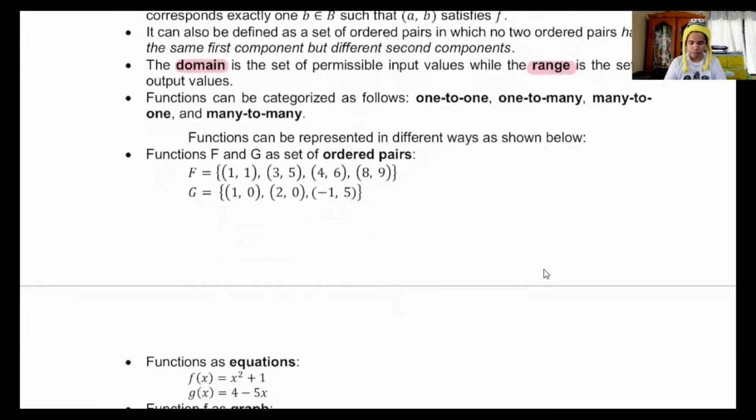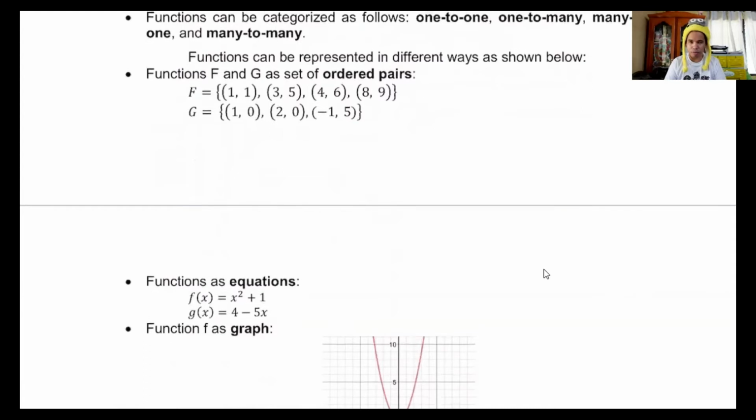Now, this time, we will be discussing how do we represent function. So there are a lot of ways actually. The first one is you can represent function as a set of ordered pairs. Parehas ani. Okay? And normally, when we say function, kinahanglan nato siya panganlan. So in this case, what we are using is a capital letter in the English alphabet. Not necessarily italicized, but capital letter siya sa English alphabet. And since it is a set, it must be enclosed with brace.